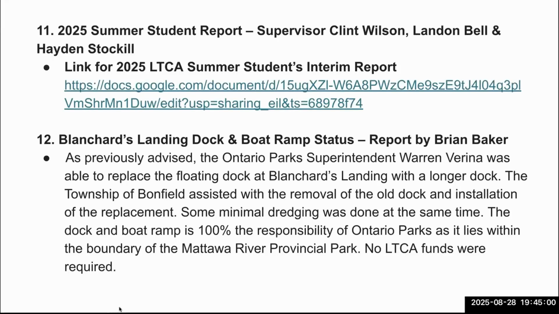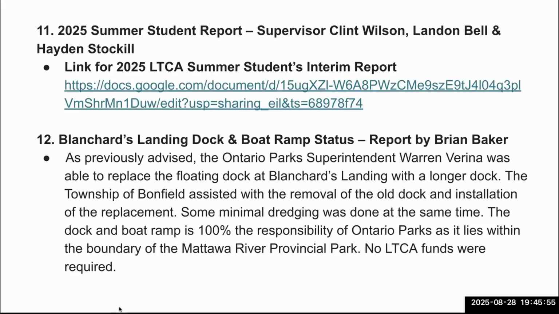We're going to move on to item number 12, the Blanchard's Landing dock and boat ramp. As you know, we've been pressing every year to have that dilapidated dock, which was put in place probably 25 to 30 years ago, replaced. We batted our heads against the wall so many times, but all of a sudden this spring, we got word that the park superintendent had reappropriated some floating docks from another location in his jurisdiction, and he decided to bring them to Lake Talon. So we have new to us docks, and they are in quite good condition, and it's actually twice as long as the previous dock. So that was huge.